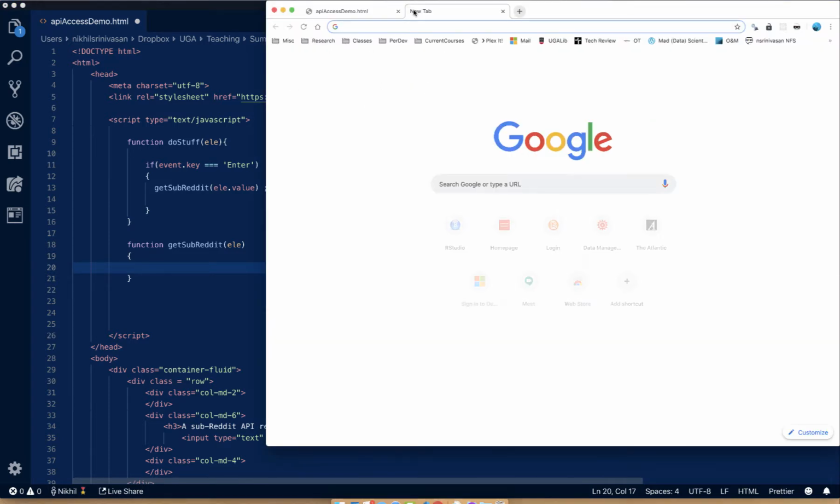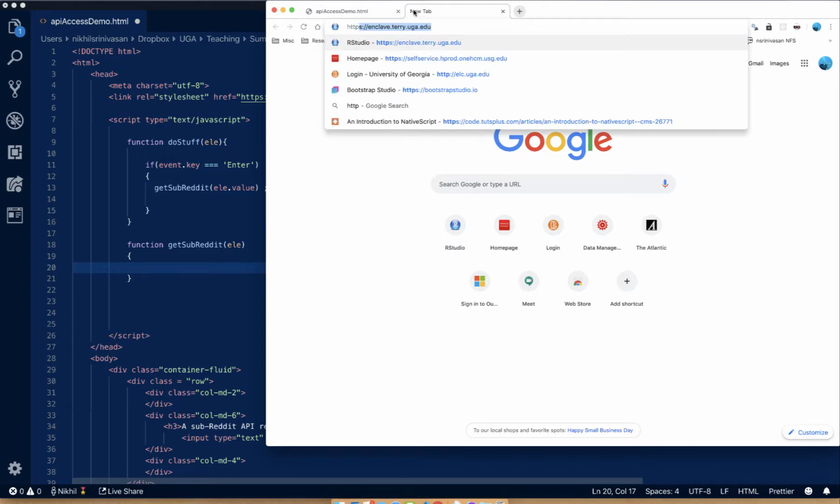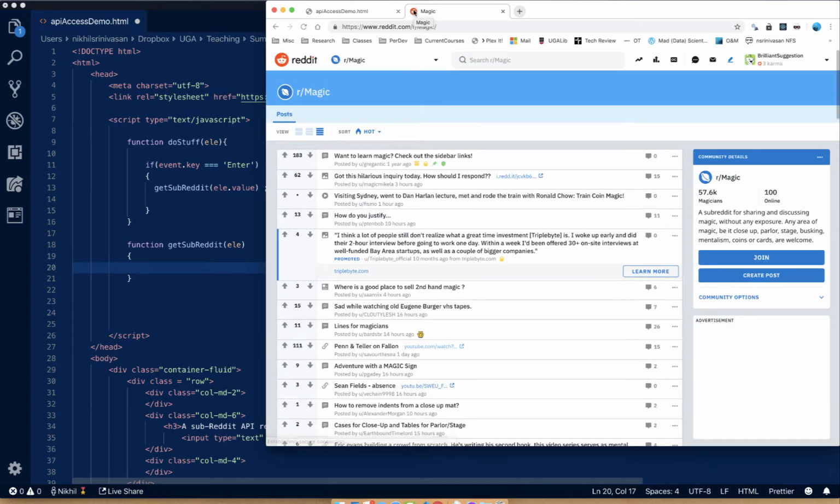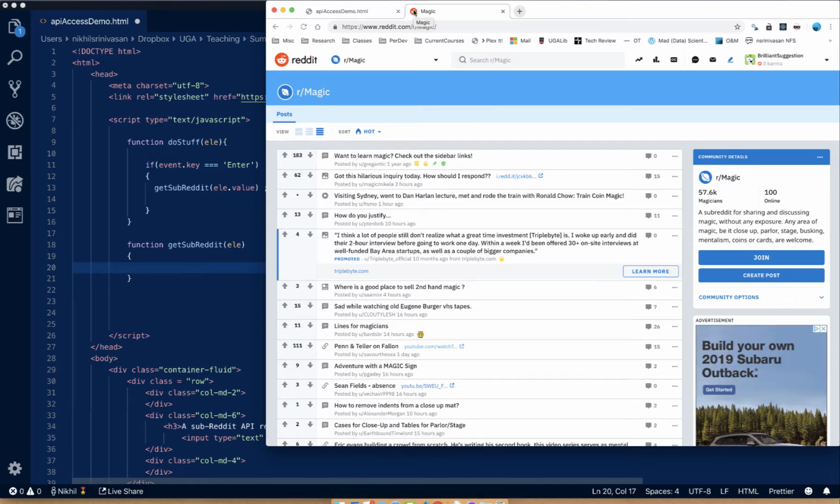The Reddit API is pretty complex, but just to give you an example, here is the Reddit page for the subreddit magic.